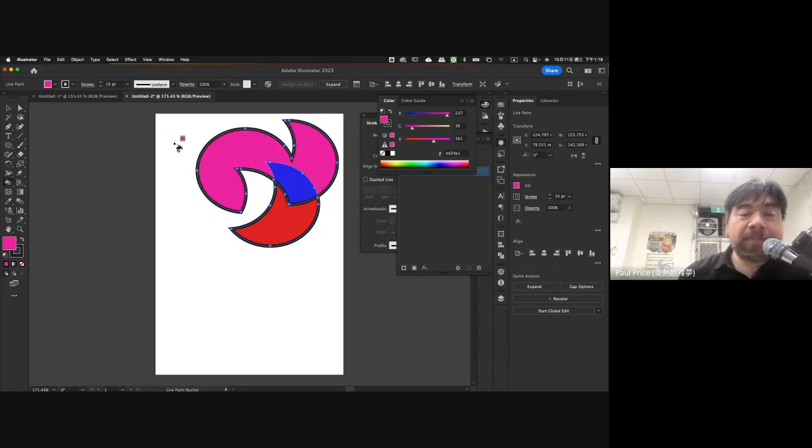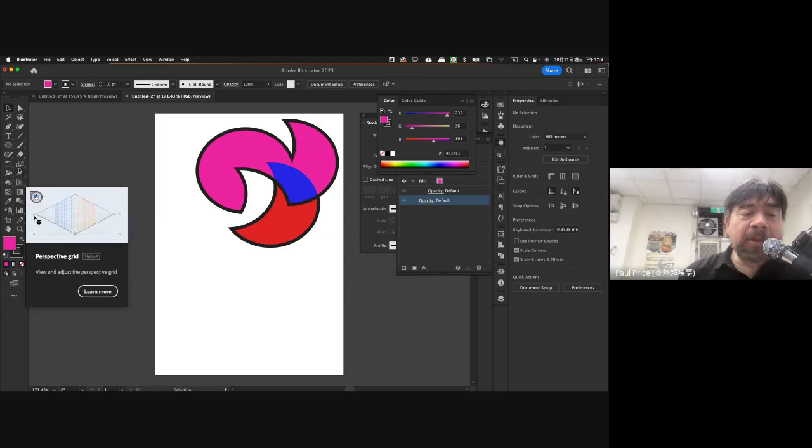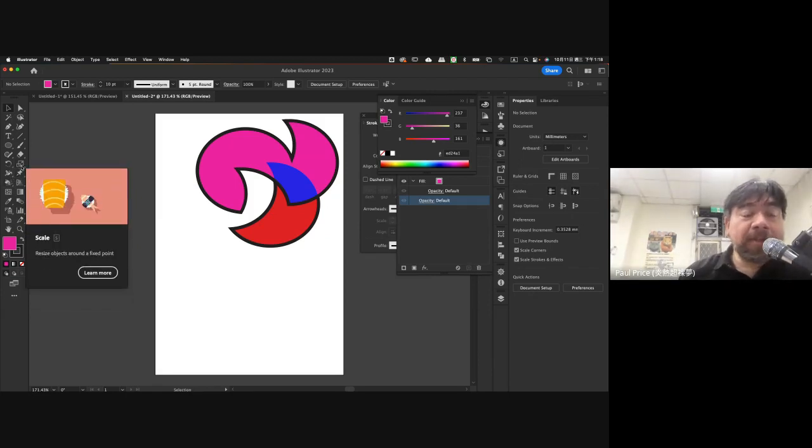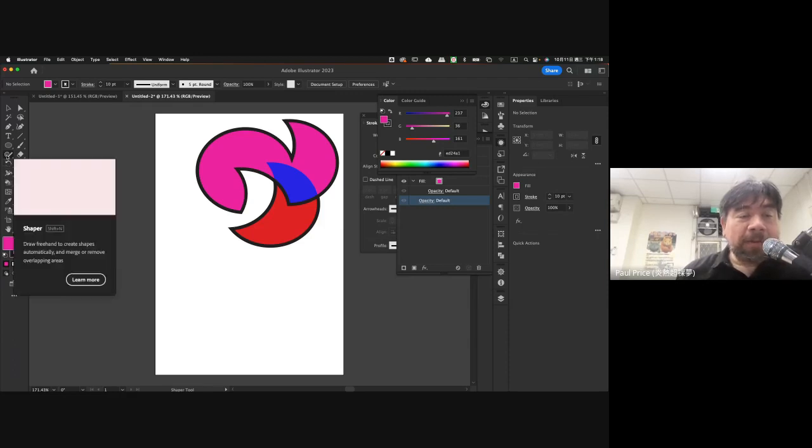That's all three of these, and let's talk about the rest. Let's go through one of each. Let's try this one, the shaper. Let me see if I want to talk about this one first.